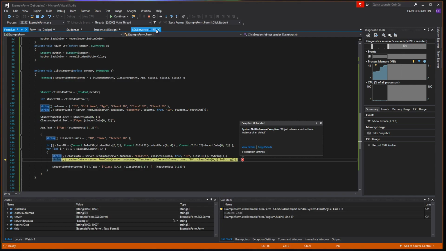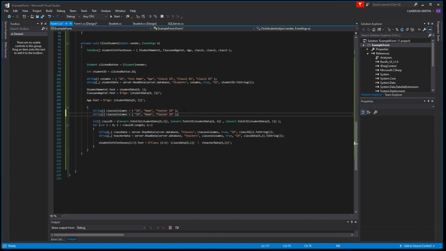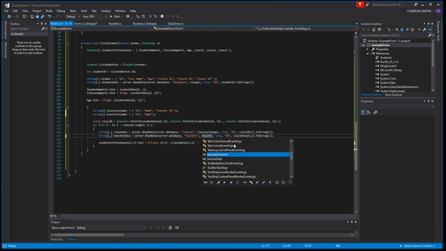Okay, so it didn't manage to read, I know, we forgot to add a second lot of columns here, so let's do feature columns, then we can get rid of that bit on there, and we want to put teach columns into here. Can't believe I forgot that.